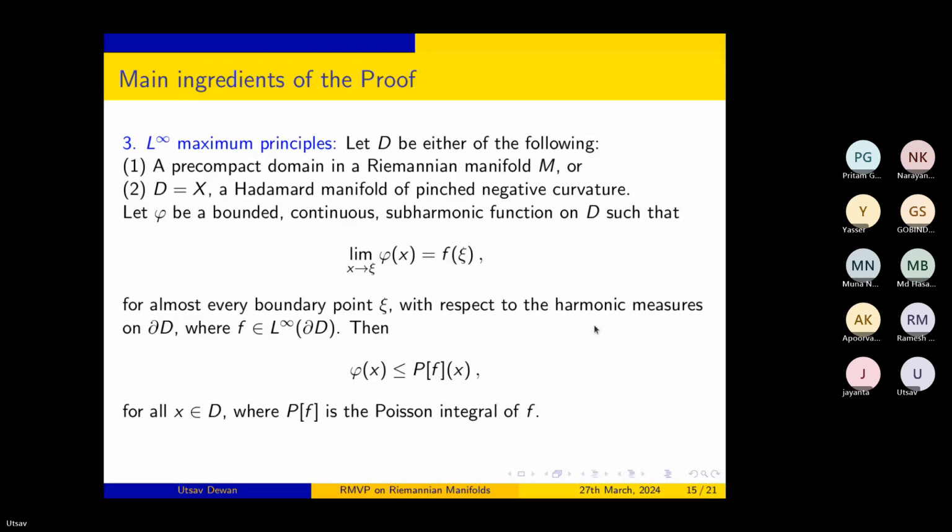Now, for those people who know potential theory in Euclidean spaces, one would know that in the unit disk also, you look at concentric spheres that increase up to the unit sphere, and then you look at the corresponding harmonic extensions on each of these balls, and you just take a limit. And then by the Harnack principle and so on, one can conclude that it converges, and that gives the Poisson integral.